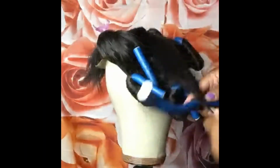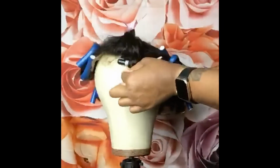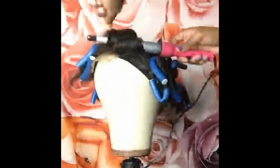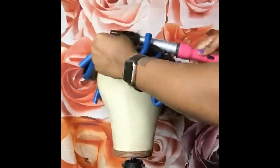This is a short clip of me curling my wig that I just made and flexi rodding it to hold those curls. Once your wig is complete, you can pluck your closure to make it look more realistic. I have also cut away the excess lace. I did add foundation to the back side of my lace to match my skin tone.